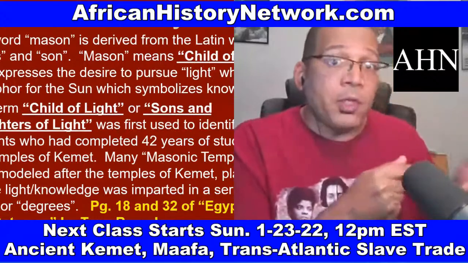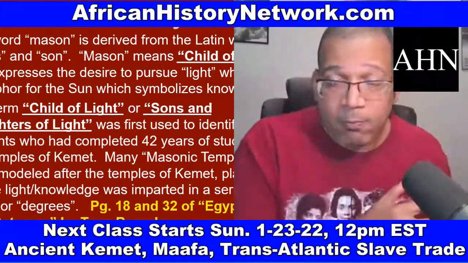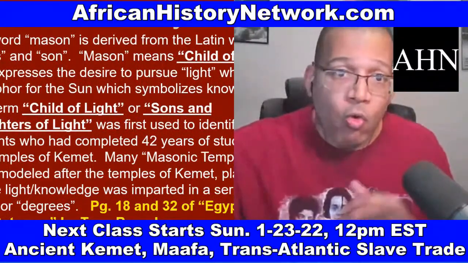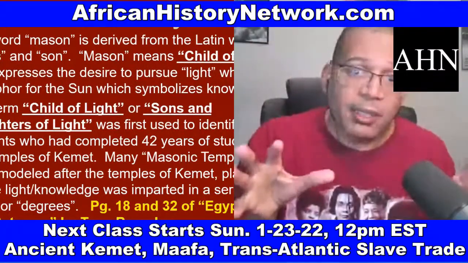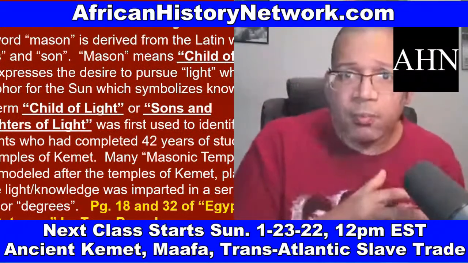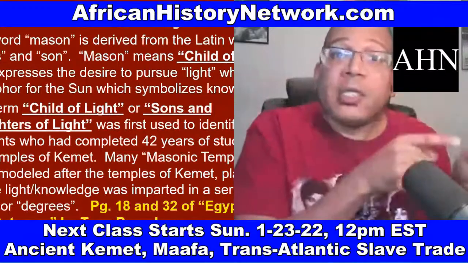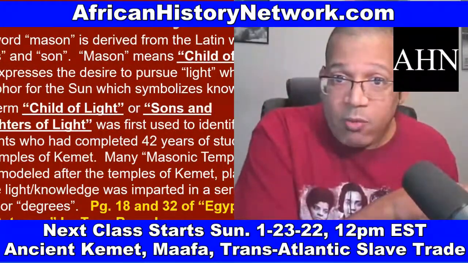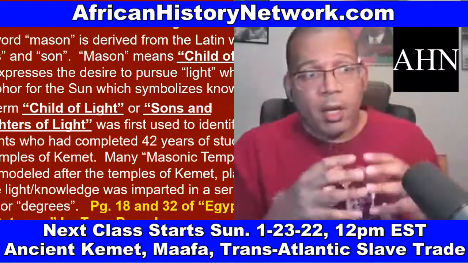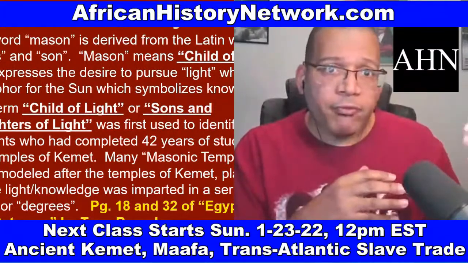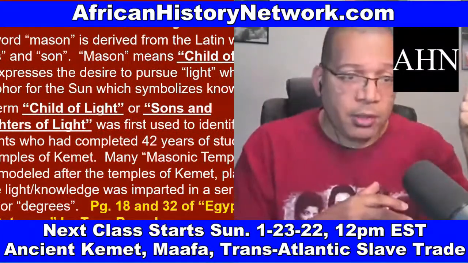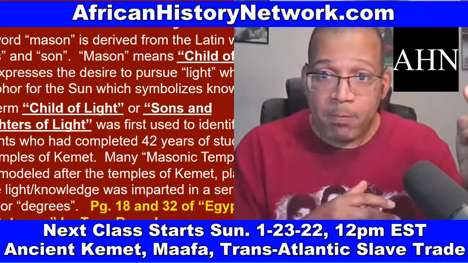which dates back to 1915 and the movie The Birth of a Nation. When the movie came out, this rejuvenated the Ku Klux Klan, and it was the Reverend William Joseph Simmons, a white minister, who created the second incarnation of the Ku Klux Klan in about October 1915, after seeing the movie The Birth of a Nation, which shows the Ku Klux Klan as the heroes of the movie, saving the nation from rebellious former Union Negro soldiers, because the movie takes place during slavery, the Civil War, and Reconstruction.